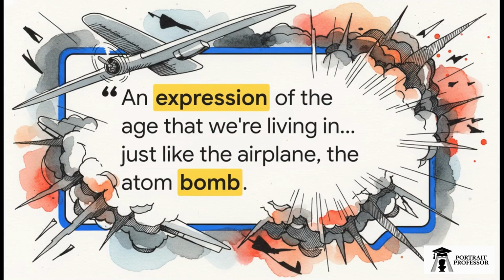I absolutely love this quote from the famous abstract expressionist painter Jackson Pollock. He basically hit the nail on the head, stating that modern art is an expression of the age that we're living in, just like the airplane, the atom bomb, and the radio. That perfectly captures the visceral, human drive behind this whole movement. It wasn't just about mixing up paint techniques. It was about the fact that humanity was living through unprecedented, explosive change. The art literally had to reflect that new reality.